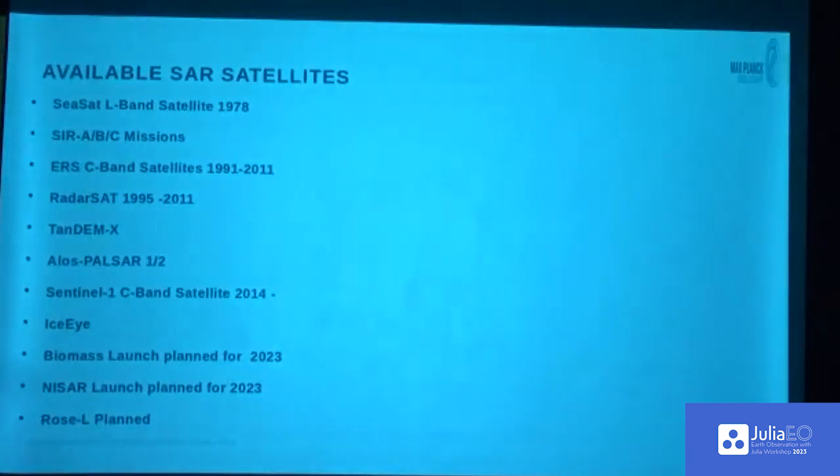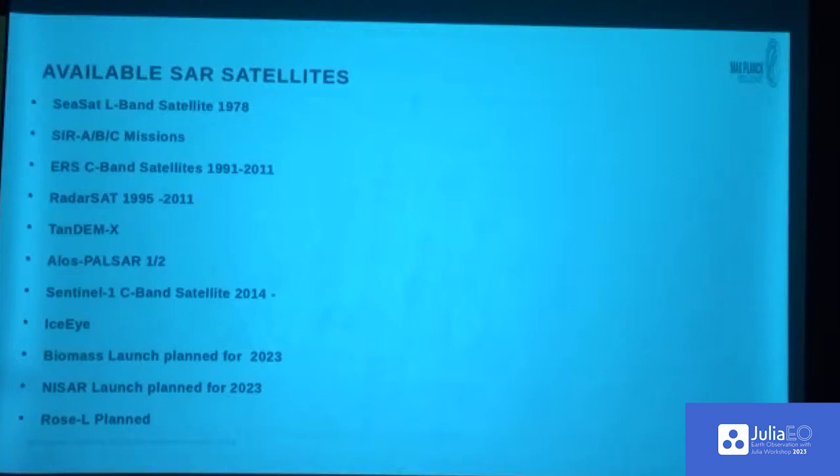So SAR data has been used since the 1970s. The first actual SAR satellite was the Seasat mission by NASA in 1978. Then there have been 3 space shuttle missions, of which the SIR-C mission acquired the data for the SRTM global elevation model.